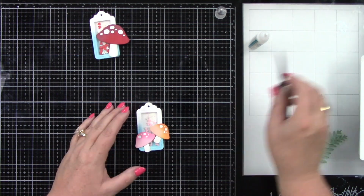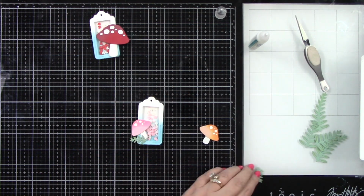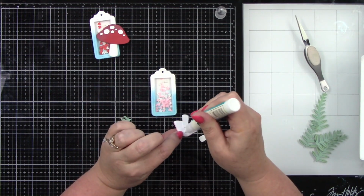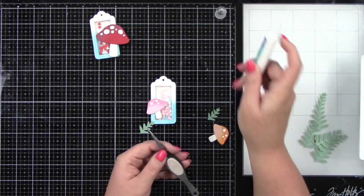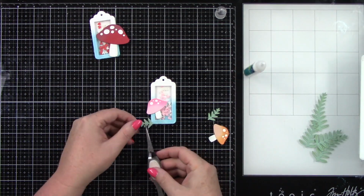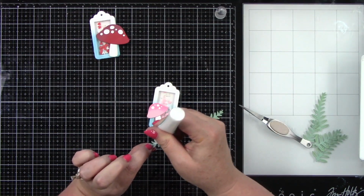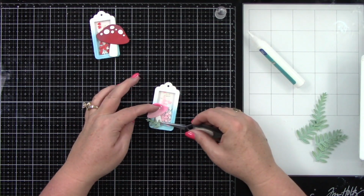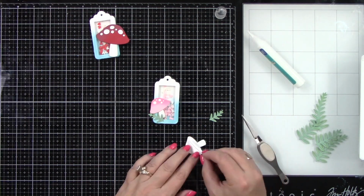I do want to add some of that greenery around to fill in some of the space. So let's adhere these down with some liquid glue. The two little greeneries are going to go on this one. And then there's a medium size and a large leaf that come in this die as well.